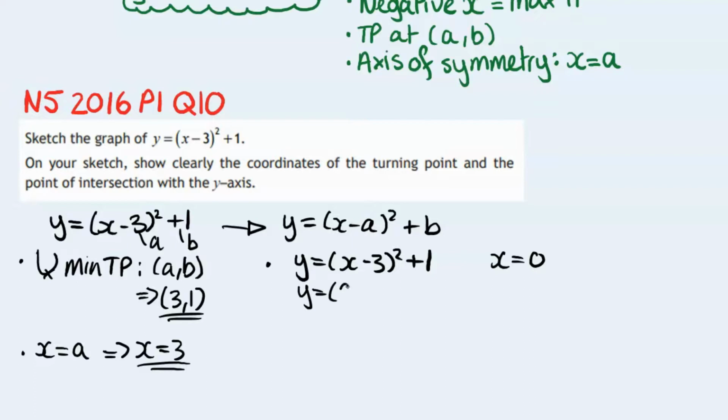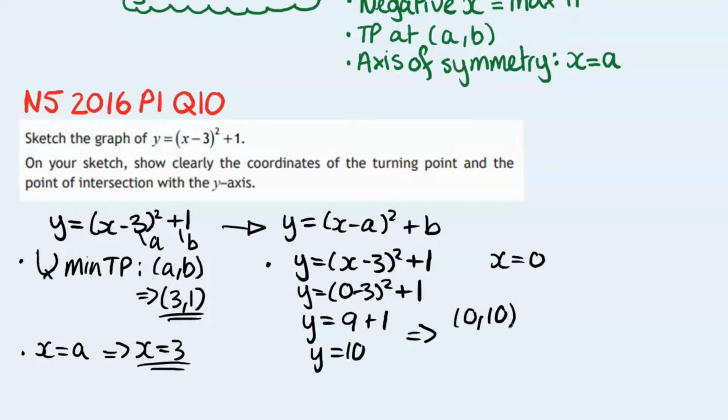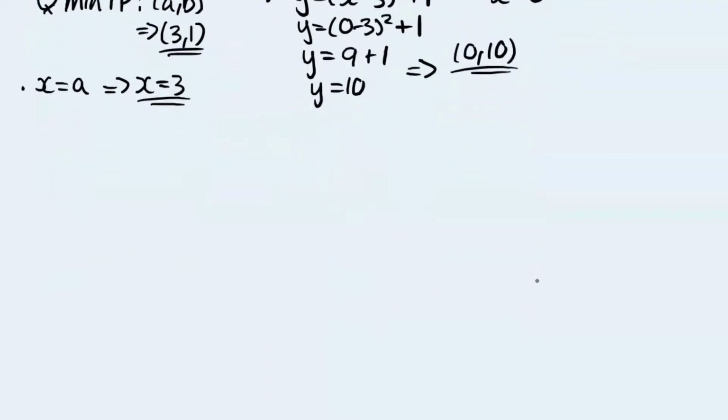y is equal to (0 minus 3) all squared plus 1. So what does that give us? y is equal to, minus 3 all squared, that will be 9, plus 1. So y is equal to 10. There we go. So the coordinates for where the parabola cuts the y-axis are simply (0, 10). Whatever coordinate you want to find, you just substitute the known value into the quadratic equation to find the other value, alright? So that's us found all the key points on this graph, so let's quickly draw that.